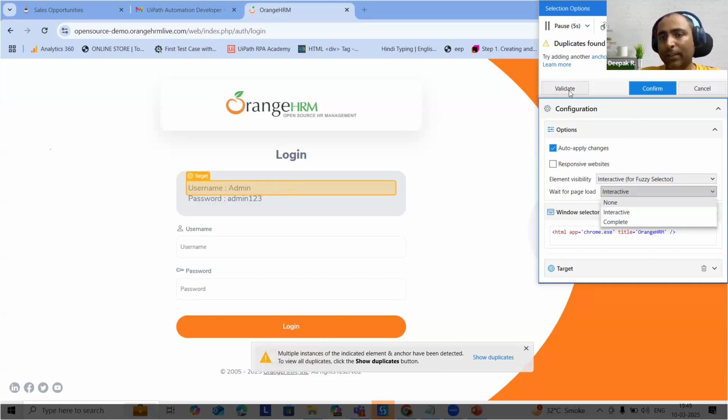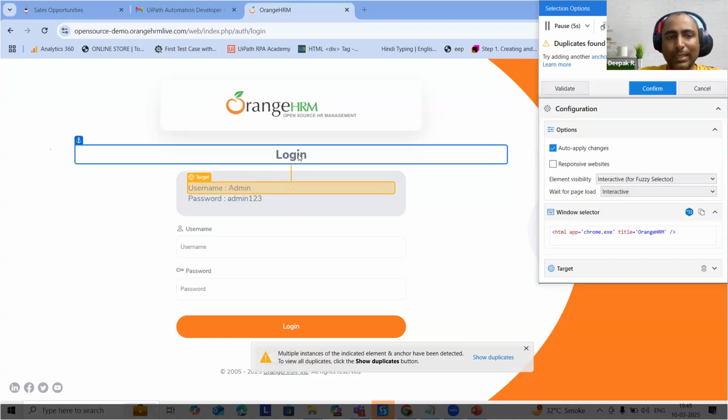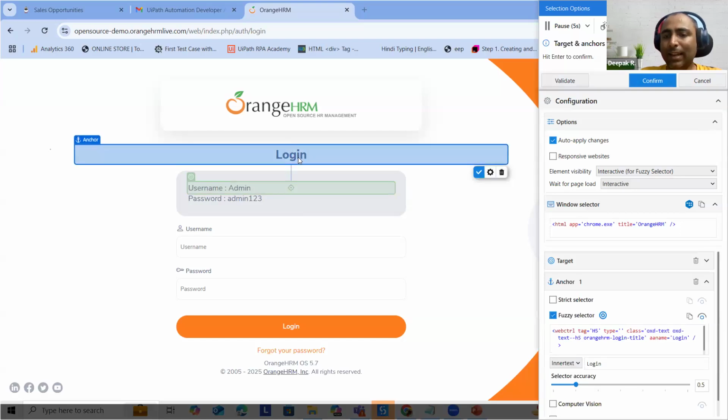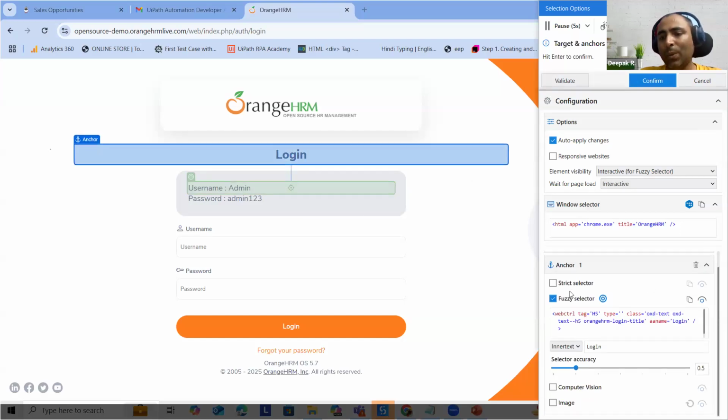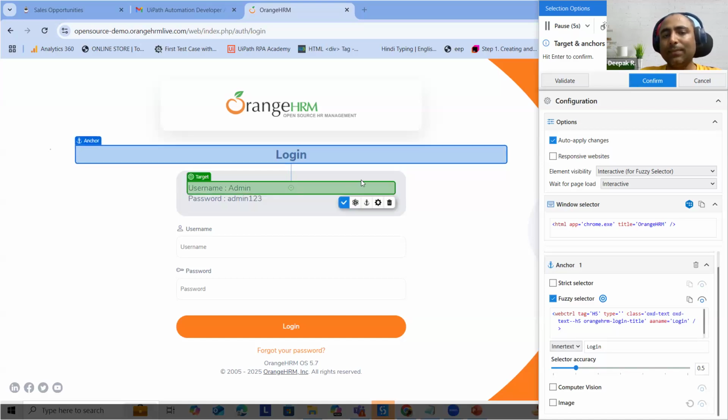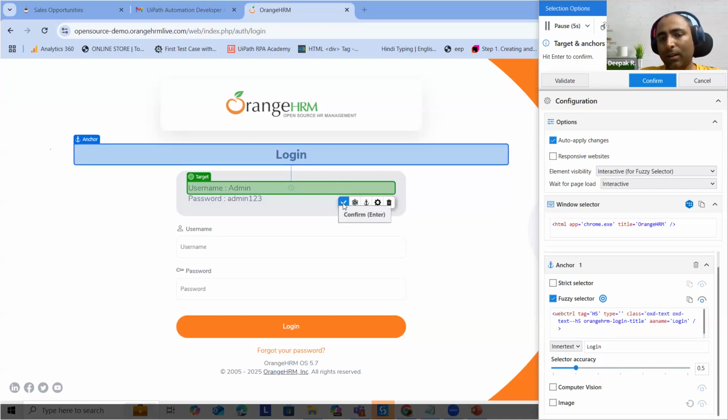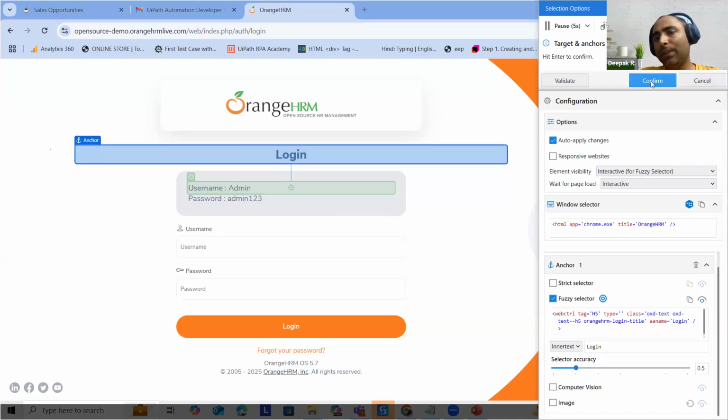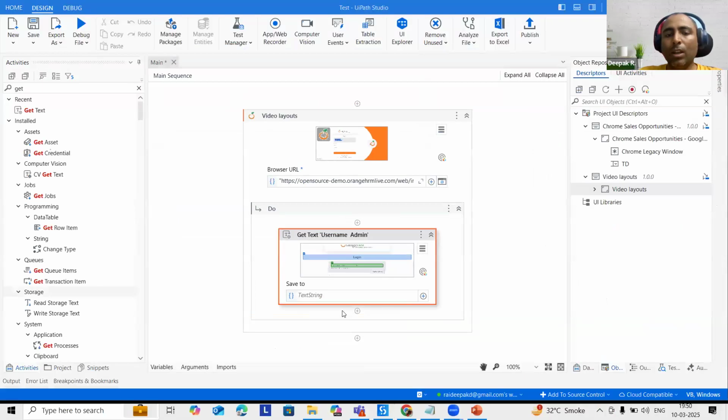That's the command we are passing in. After that, if I want to add the anchor, I will select the anchor and we'll have this anchor added. You can see this complete selection is made in green color. Once we are done, we either select confirm or just click on this tick sign.